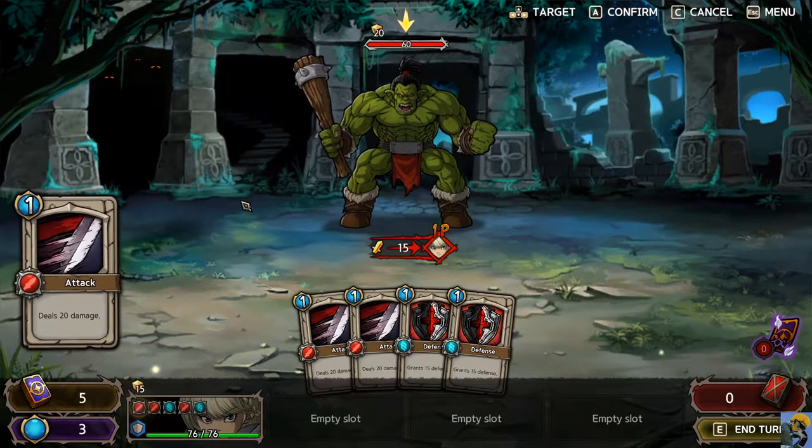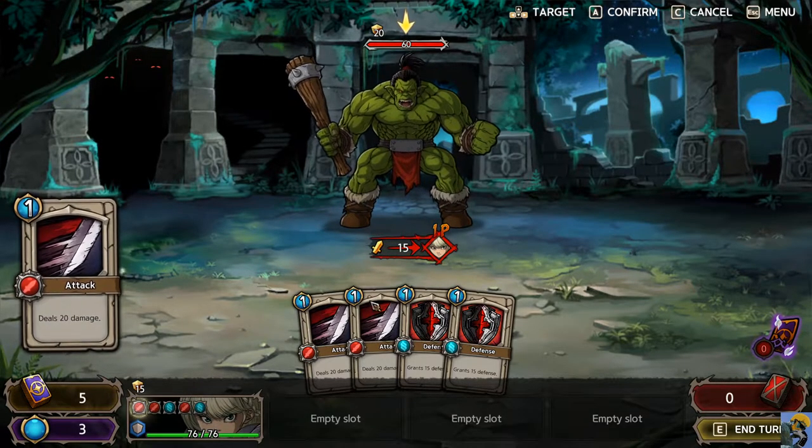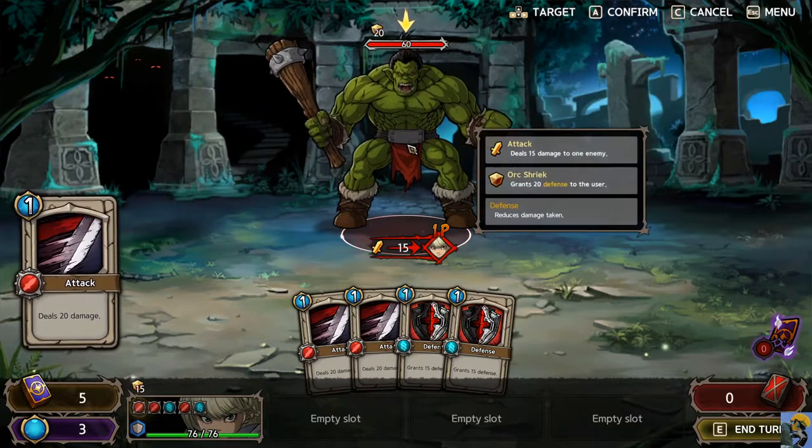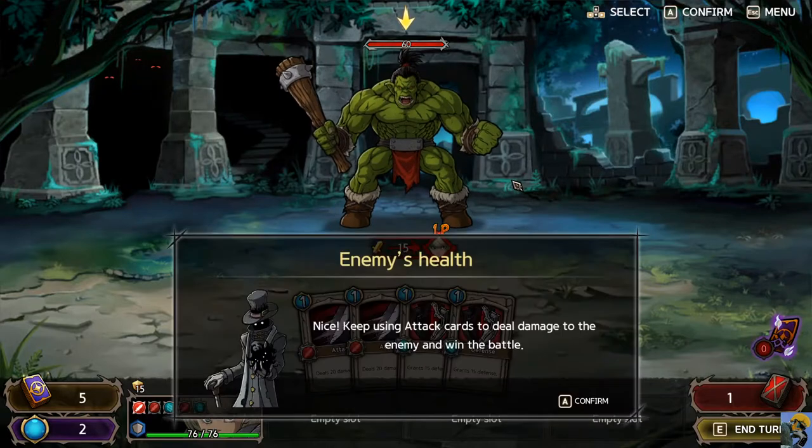Interesting. All right, so I guess we just click on him, and then he gets hit for 20.